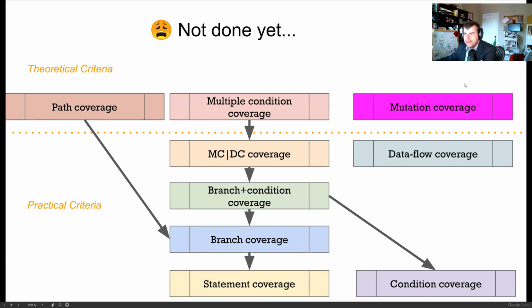But there's one more thing to think about, in the sense of, is this something that you would actually want to do in practice? And I would say there's a dividing line here, in that anything below this is something that you could practice at a company and actually have a realistic test suite that does these things. And mutation coverage depends on what you're looking for, versus something like path coverage and multiple condition coverage, which in practice tend to explode or be infeasible to fully cover. And so in those senses, they're more of a theoretical criteria.